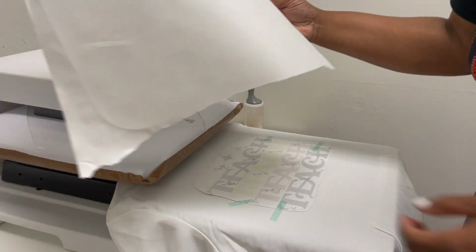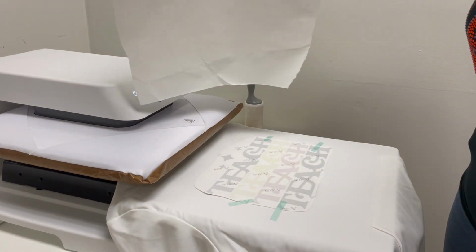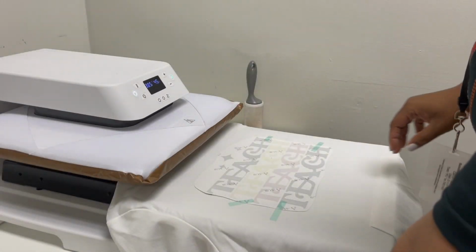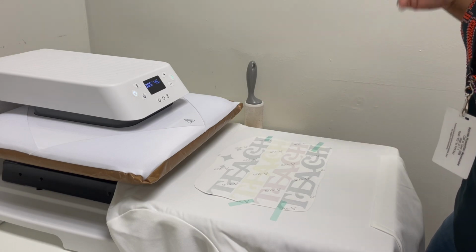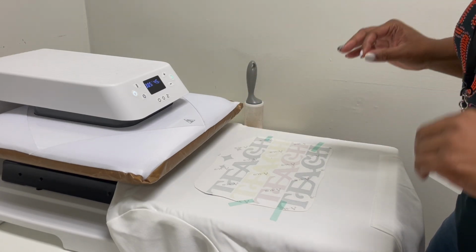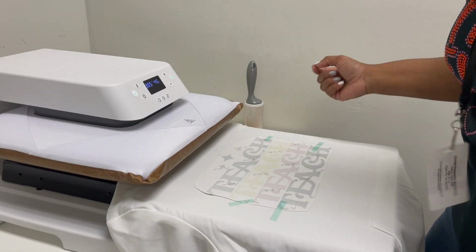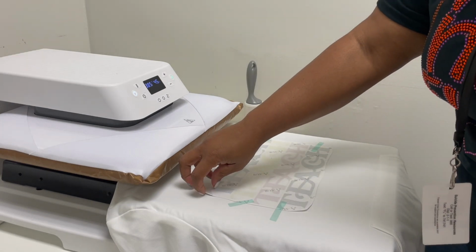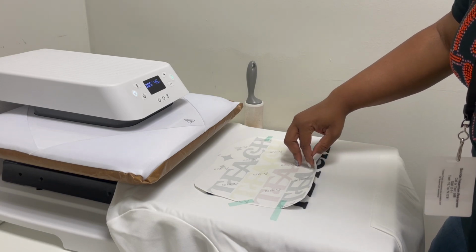Okay, guys, so we're all done, and I am just going to bring this out, move the butcher paper, and I actually don't see any. Yep, I do see the ink. You guys probably can't see it, but there is ink on the butcher paper. And so this is what I usually do. Now, sometimes depending on the situation, also with this particular heat press, you can't always guarantee the pressure of the heat press. So before I actually just rip it off, I'll usually look underneath just to make sure that we have a nice transfer.